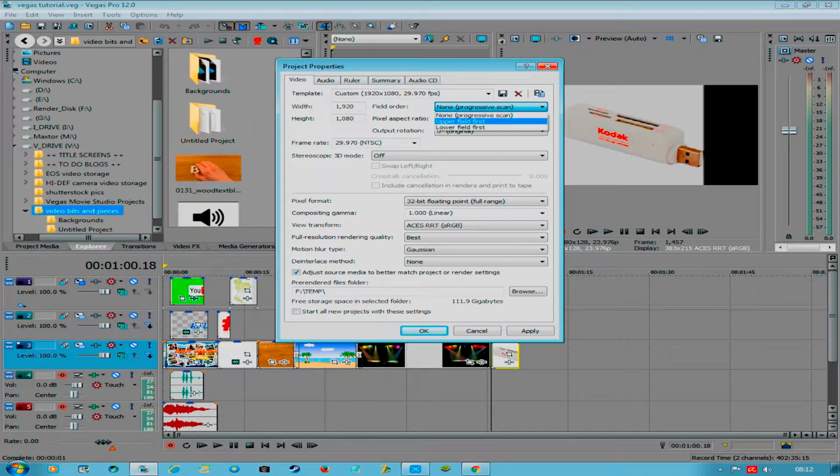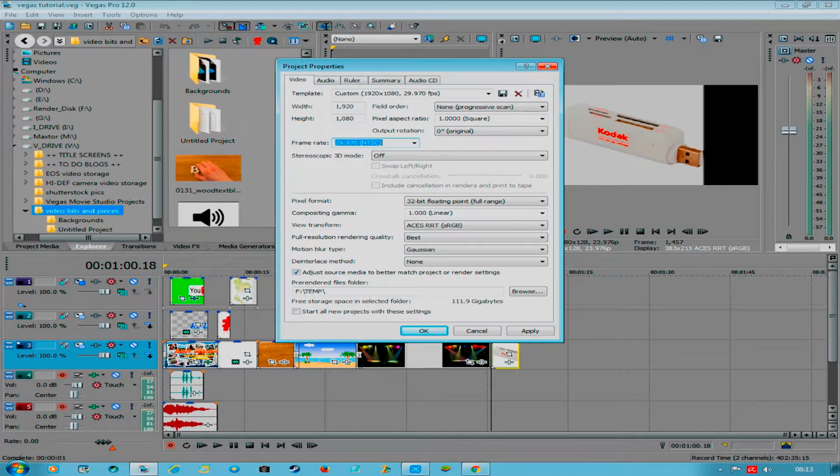the non-progressive scan, because 1080p is progressive. That's why you need to have it as non. Pixel aspect ratio is 1. The frame rate obviously is 30. You can of course adjust it for double, which would be 60 frames a second, but YouTube doesn't really look at anything over 30 anyway.